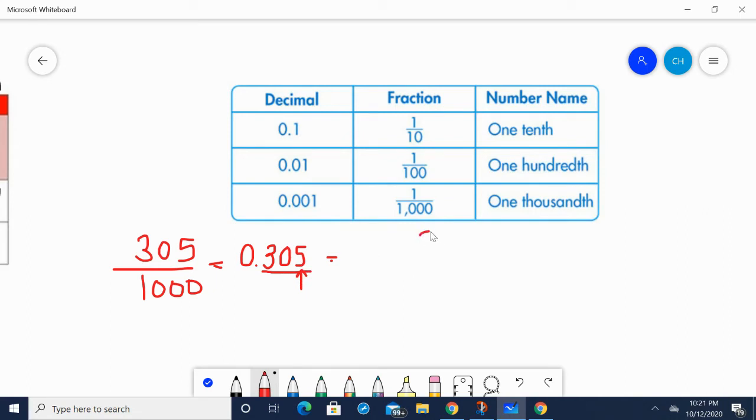Let's do another one. Let's say if we had 3 over 10. I'm going to read that as 3/10. You got the 10. We know that's the tenths place. 3/10 is also equal to 0.3. Okay? 3/10, 3/10. They say the same thing in two different ways. One's using fractions, one's using decimals.